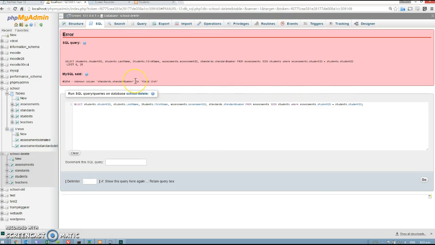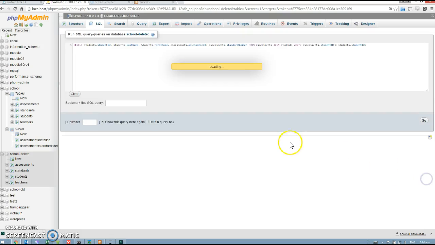So standards.standard number, of course, isn't standards.standard number, it's assessments.standard number. So if I edit SQL, where do I edit that? Here, standards.standard number, assessments.standard number, because those are the only two tables that we're using. It's the assessments and the students, and we need that standard number for next time, so that should work.